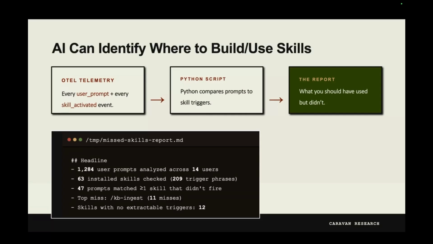That's very cool. You can't really do that at a deep level without the OTel data. You just don't have enough granular information about what people are actually doing. So you could probably hack it out. Let's say you're in Claude Code, which can see previous conversations that you've had. It can see plans that you've made. It can see a lot of the telemetry for you. But of course it can't see across the team. So there might be some things that you can do on your own in Claude or Codex to try to pull some of this information out.